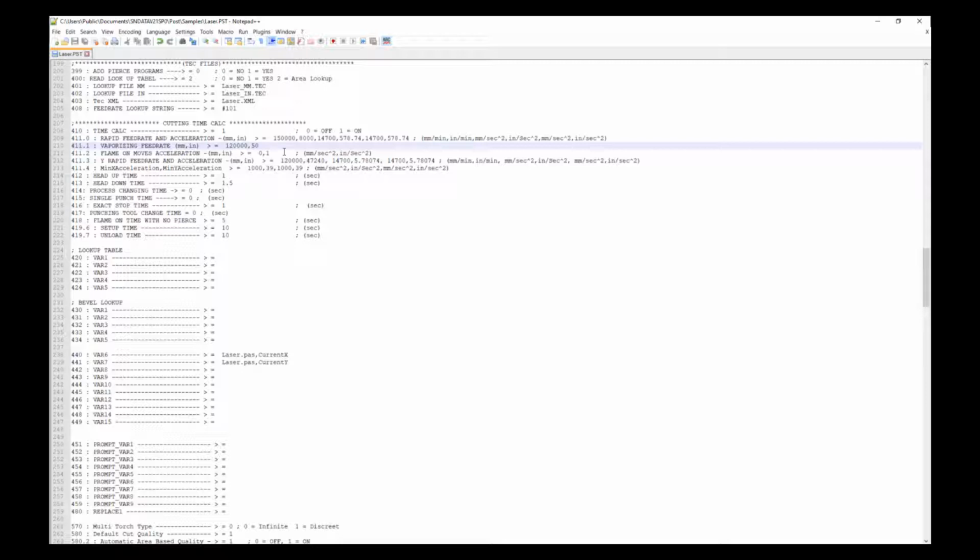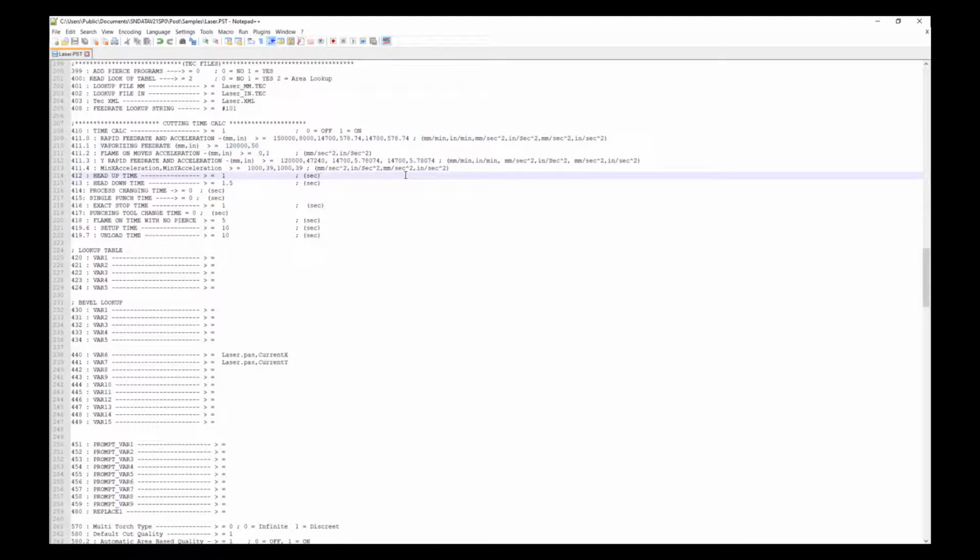If I wanted to do a time study on vaporization, I would add some vaporization onto the nest, and then that way I can start adjusting this value to get a more accurate cut time on that. Again, these are going to be very dependent on your machine. So for instance, vaporization is usually going to be for your lasers. And we do have stuff in here such as punch, which again, we're on a laser, will not affect anything that we're doing. So we'll go down this list, see if there's anything else. Nothing else that I'm seeing is stuff that we would need.